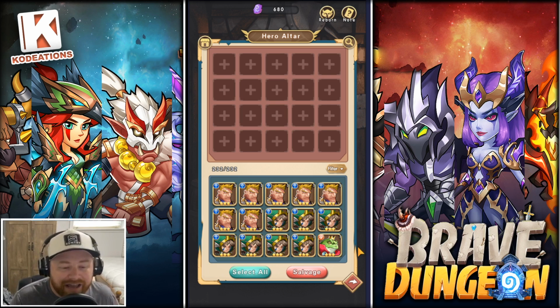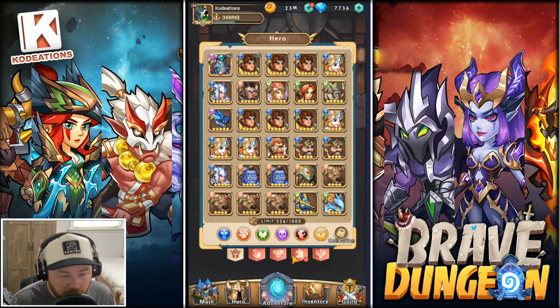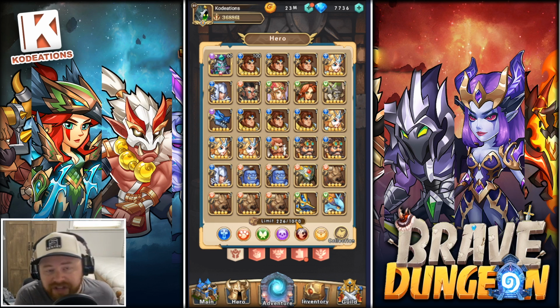It is a giant mistake. And what I mean by that is, you go to your inventory, you click on here, you've got your helmet down at the bottom left for your hero section, and look at this. We have 1,000 heroes, 1,000 hero slots. You're not buying hero slots, ladies and gentlemen, in this gacha game like you do in other games. So you should have no reason or excuse for salvaging your 3 stars.